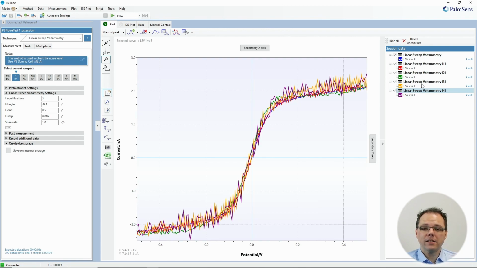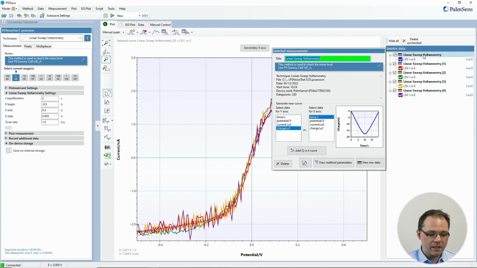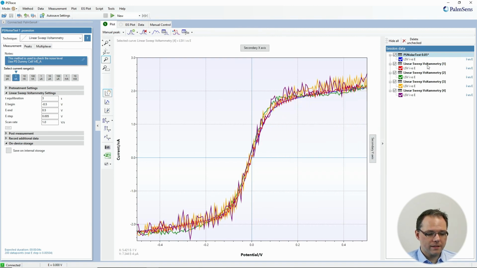You can still extract the information because your PS session file does store all the data. For example, if I click on the raw data, I see which file this actually is. And you could, in theory, just go here, Control-C, and Control-V it in here, so you copy-paste the name of the file as the experiment name, and then you have it all here.